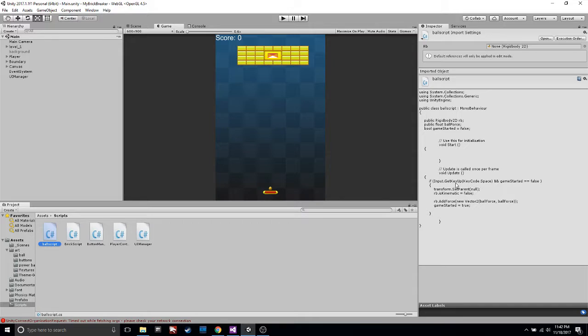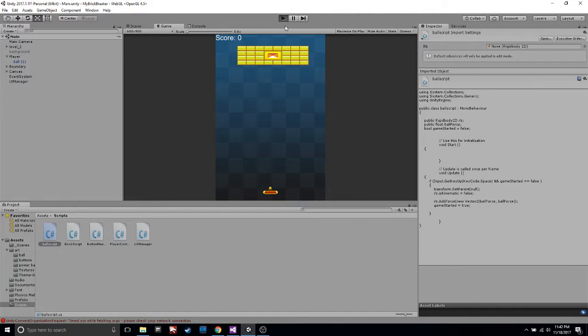So this allows it so that the force is only applied once at the beginning of the game, and then this command right here is the command I use to get rid of the parent. Currently I have it as a parent of the player so that it follows itself. So the ball follows the paddle, so I can position it where I want when I want to add the force.